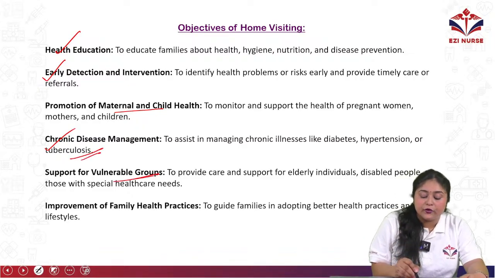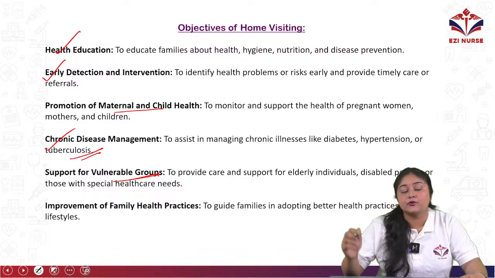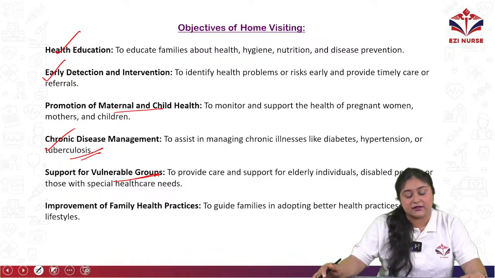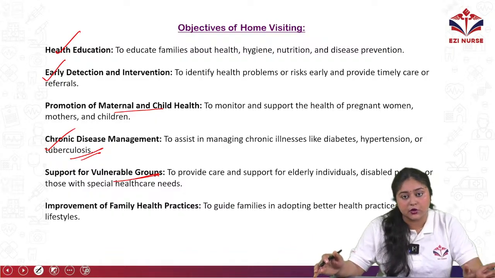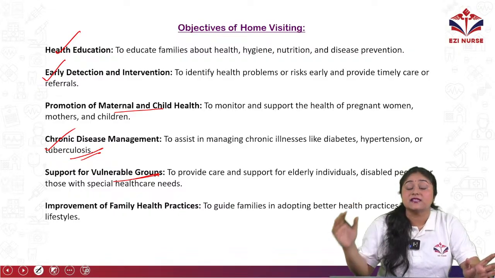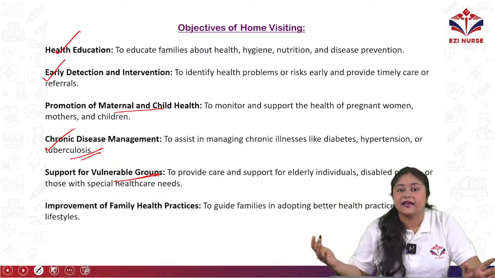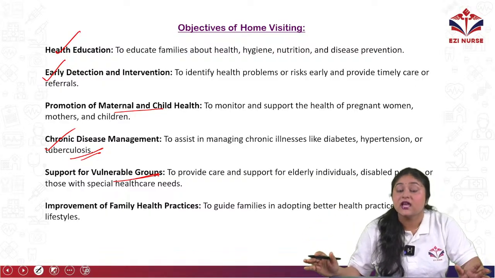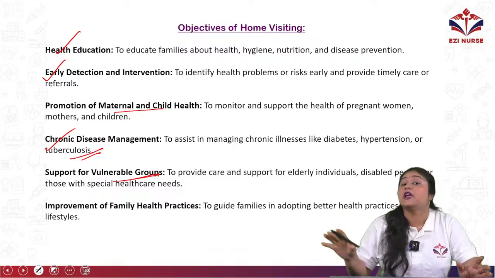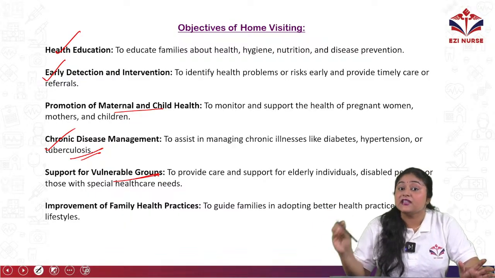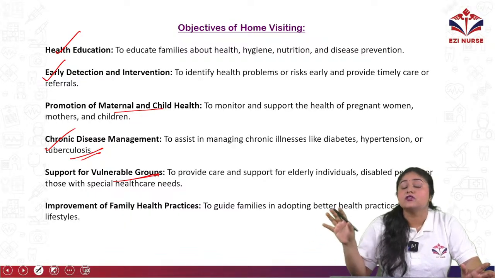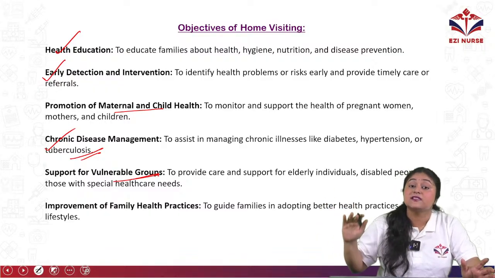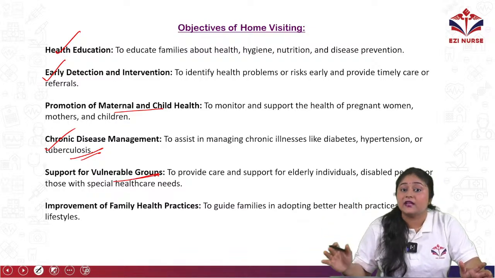Next one is the support for vulnerable groups. Vulnerable groups are the people who belong under the poverty line in our community sector. These people belong, for example, to hilly areas. In these places, communication is not good, the number of healthcare workers is very low in each hospital, and the technology of healthcare settings is developing nowadays, right? But in those areas, the technology is very much underdeveloped.